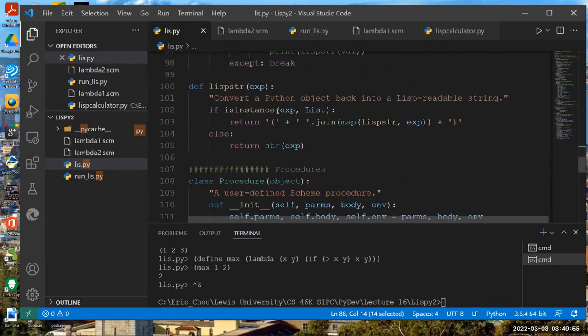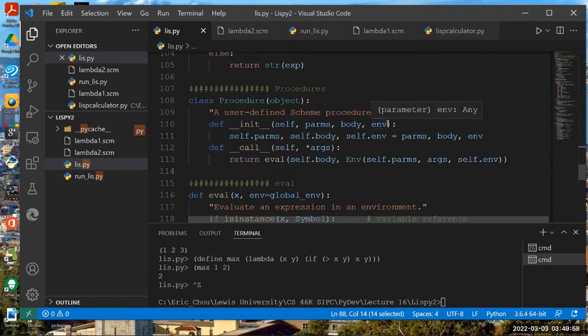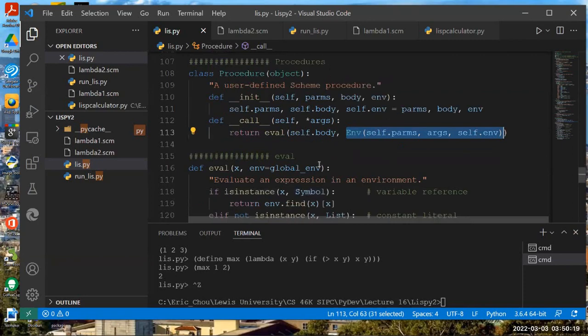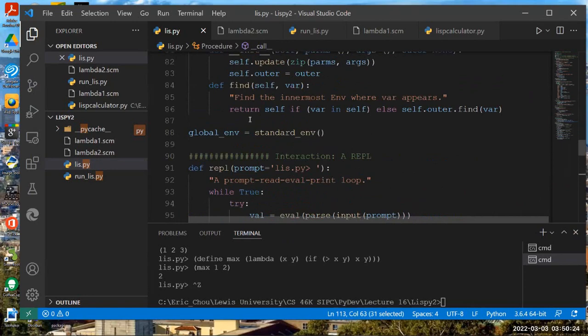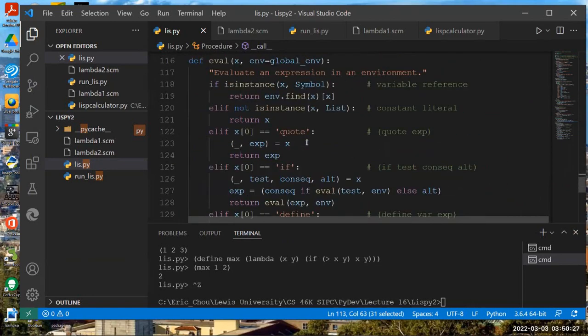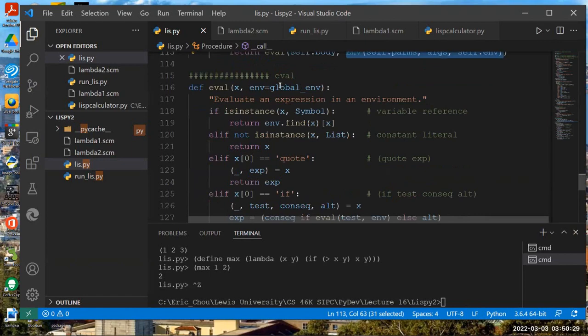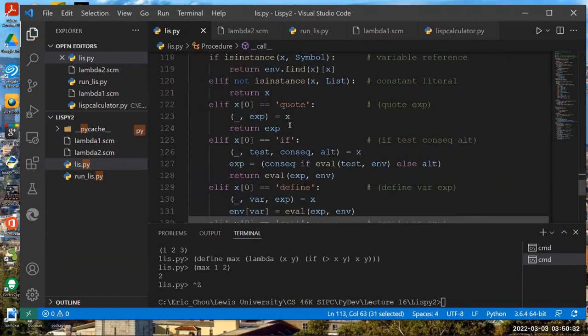But when you do the function call, you may have its own local Env. So you can pass the Env to it. Let's say your local Env: when you call a function, it will create its own local Env, including the passed value of a parameter, body, and Env, to its own. Env is a dictionary. So you can use the Env as a constructor to be your local definition and the global definition when the function is called. So you pass the global Env when you actually evaluate.